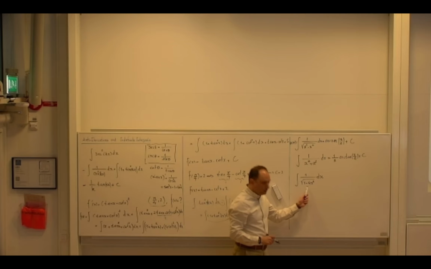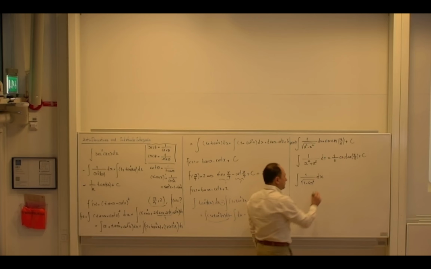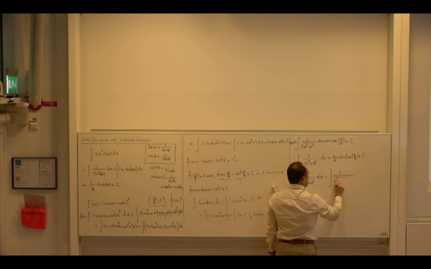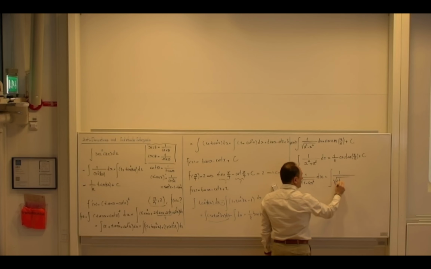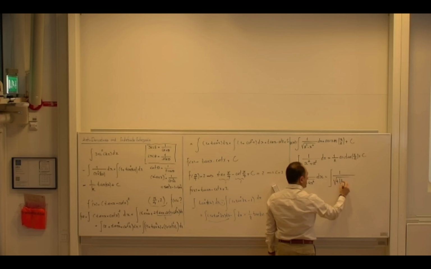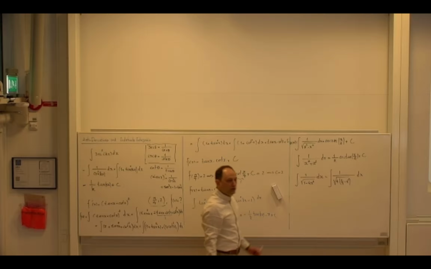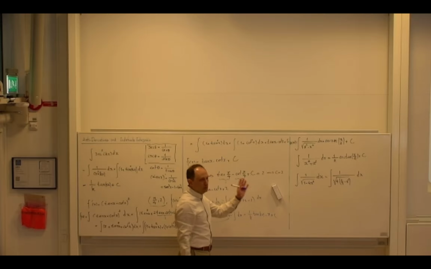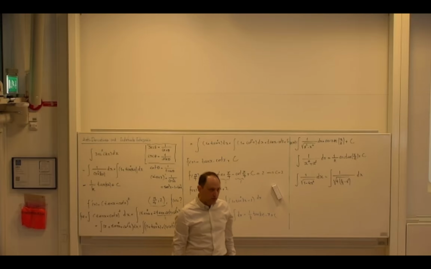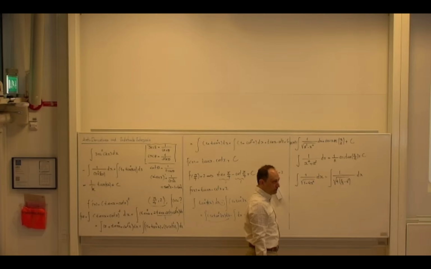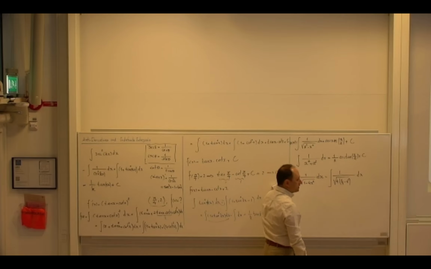But factor a 4 out. So if you factor a 4 out, what happens? This becomes the square root of 4, this becomes 1 over 4, and this becomes x squared, and this is dx. Do you agree? Of course, what you said is 100% correct. If you do it using substitution method, that's also correct, but we don't need it. If I factor a 4, I hope that you agree with me.